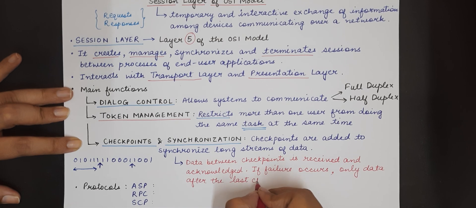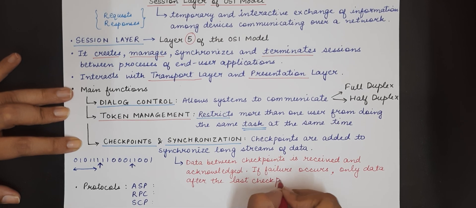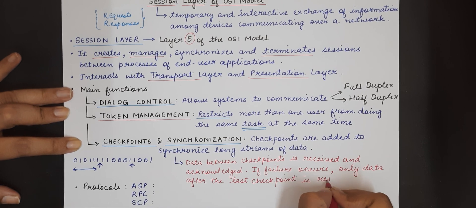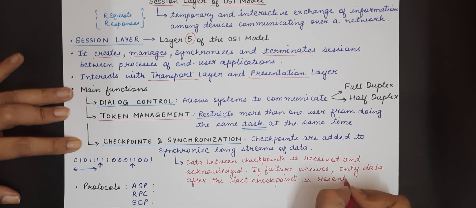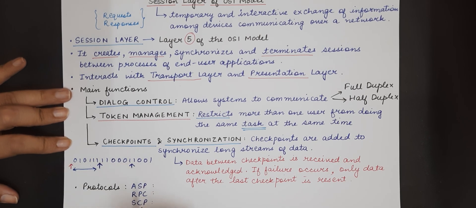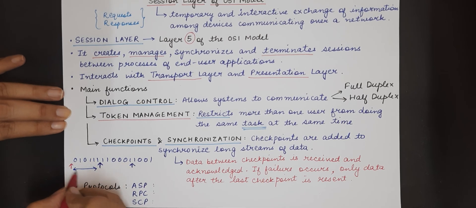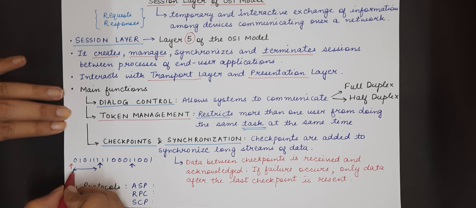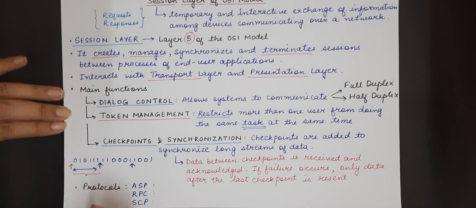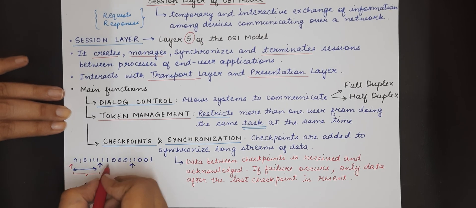So what does this mean? There is no need of resending the entire data back to the receiver. Why? Because when there is a checkpoint, there is a starting checkpoint and an ending checkpoint. So if the receiver has got this part of the data and it has sent the acknowledgement for the same, then we do not need to resend this data.